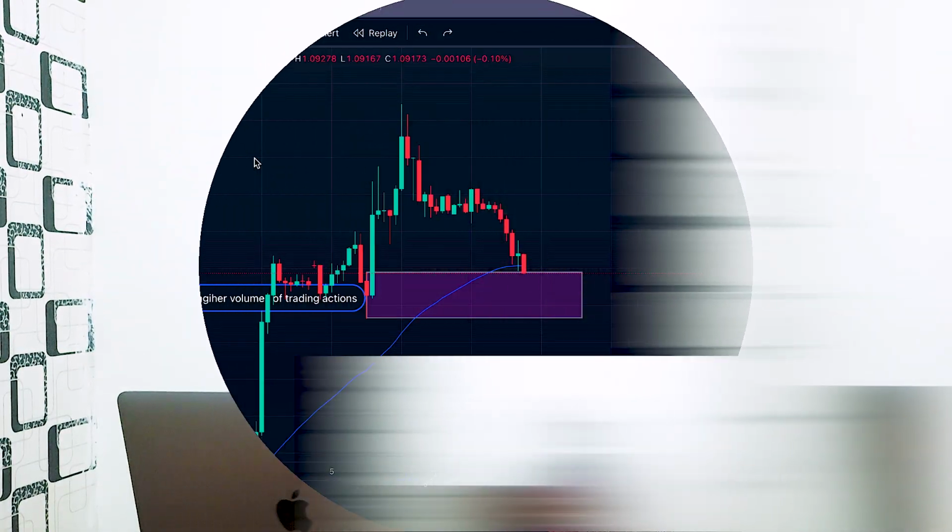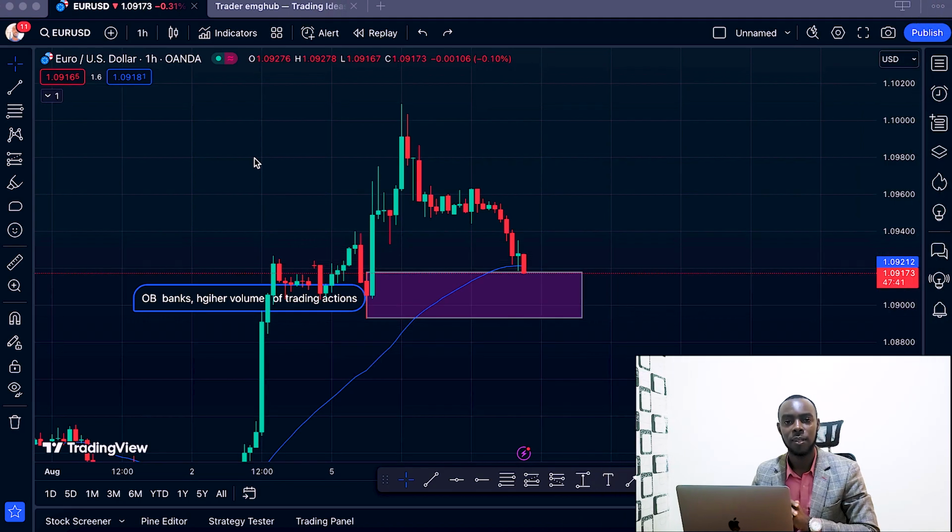To further explain this, I'm going to use the EURUSD chart so that you can understand it better. I'll be using the 1 hour time frame, and from that 1 hour time frame we can scale down to the 15 minutes time frame to get our entry. So join me, let's dive into TradingView and see what EURUSD has for us this morning.